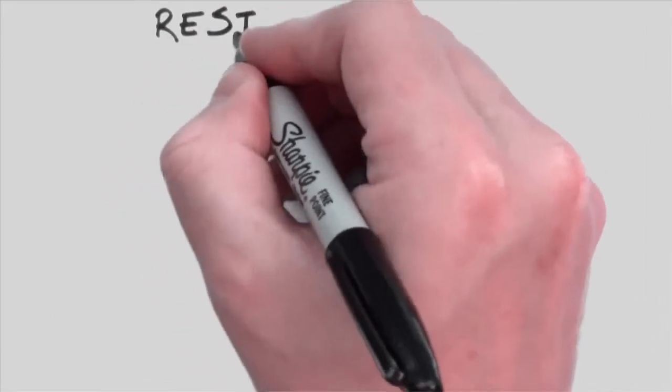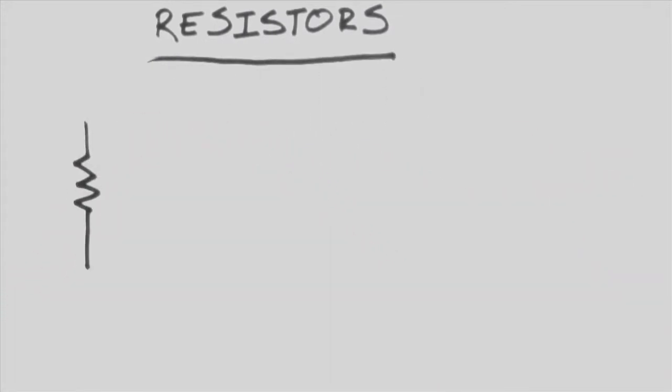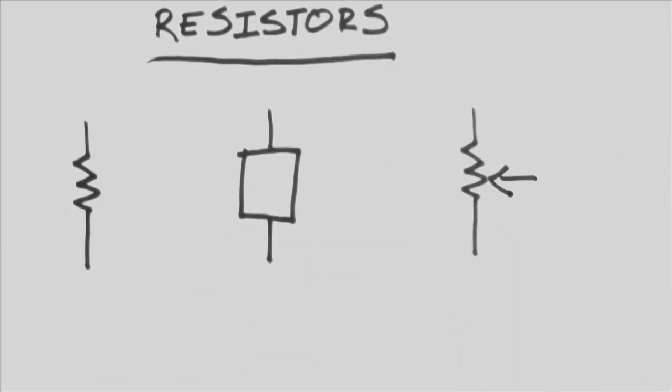The first component we're going to actually look at are resistors. There are two different ways to draw a resistor. The first is with squiggly lines, and the other is as a box. Depending on what part of the world you're in, or what part of the world that the schematic came from, either of these symbols can be used for fixed resistors. Potentiometers are variable resistors, which are shown with an arrow to indicate where the wiper of the potentiometer is. The designator for resistors is the letter R, while the value is shown in ohms.